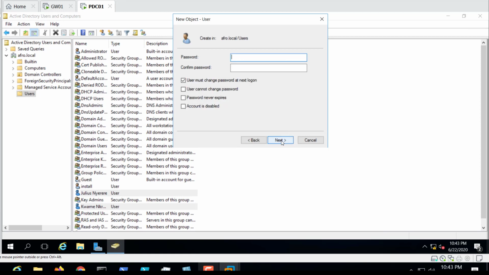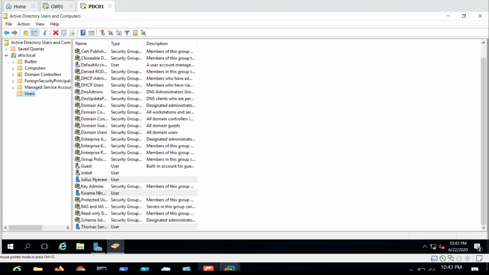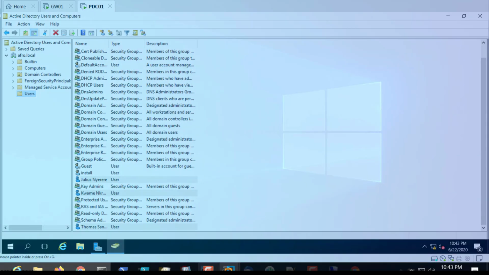Okay, and I'll create a password for Thomas Sankara too. Okay, and see the settings. Okay, so now we have 3 users created.